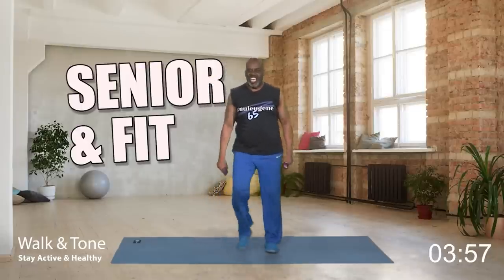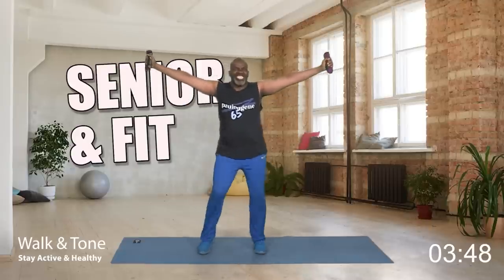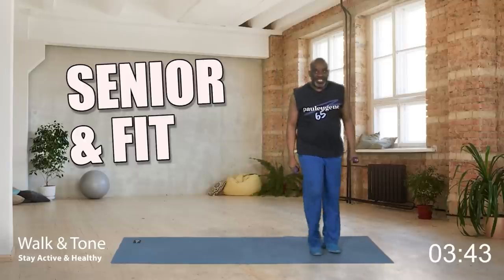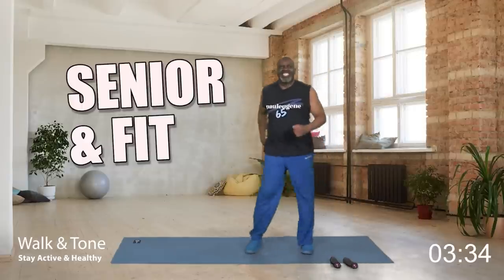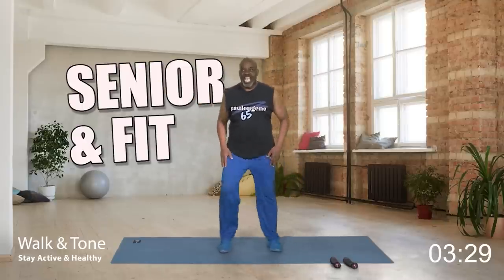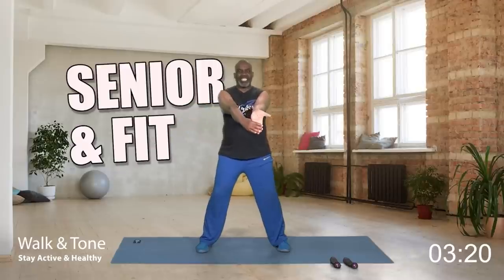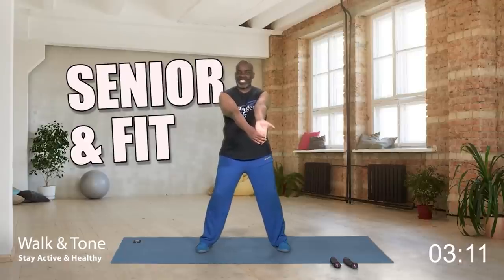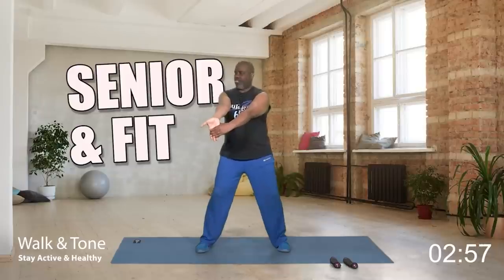That was all the exercises today for our weights. I'm gonna set my weight to the side so we can stretch it out. Take a wider stance. Now take that right arm up, palms facing up, grab that hand and gently pull back — bicep stretch. Hold for four, three, two, one. Release. Now bring that left arm up, palm facing up, grab with the right hand — bicep stretch. Four, three, two, one. Release. Nice.